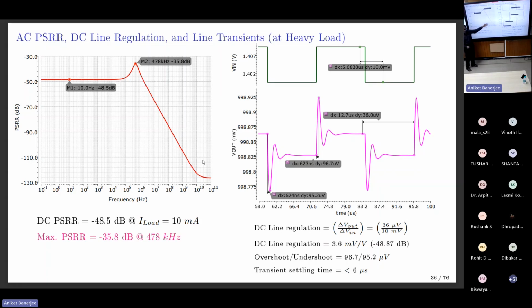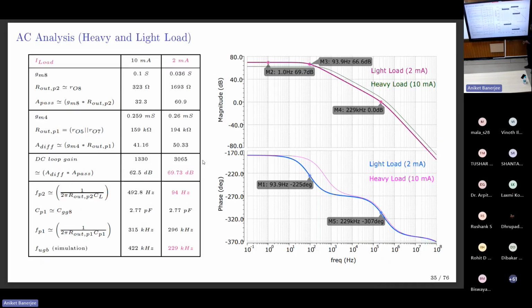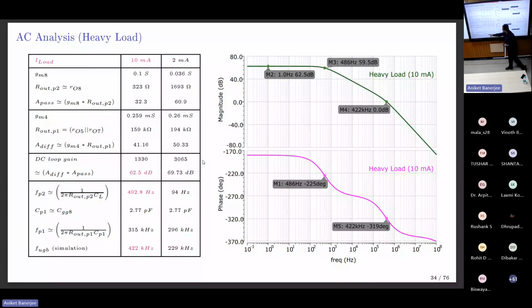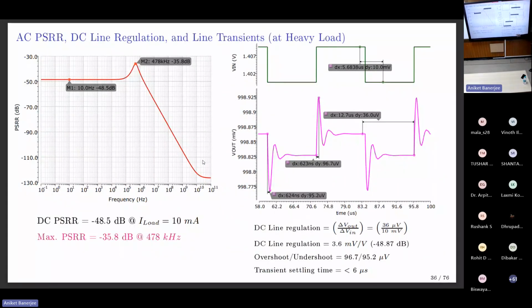Now we go to the final LDO performance. In an LDO, you have to maintain Vout constant irrespective of Vin change, I load change, all these things. So this shows a Vin change, say 10 millivolt change. What is the Vout change? Vout change is in microvolts, means the loop is working fine. That's all it says. And you can read the overshoot, undershoot, and settling time from these results. This can be tied to the UGB point. UGB is around 400 kilohertz, so 1 over 400 kilohertz into 5, you will get around this number.